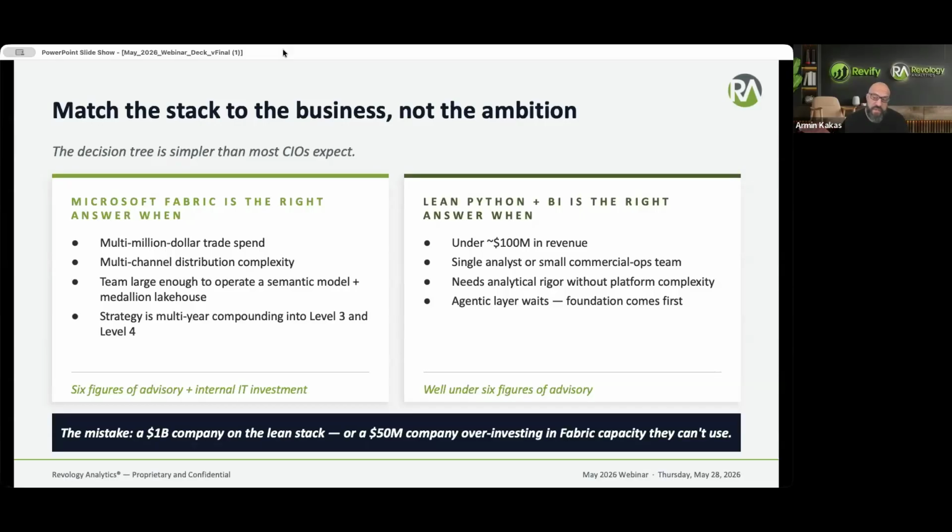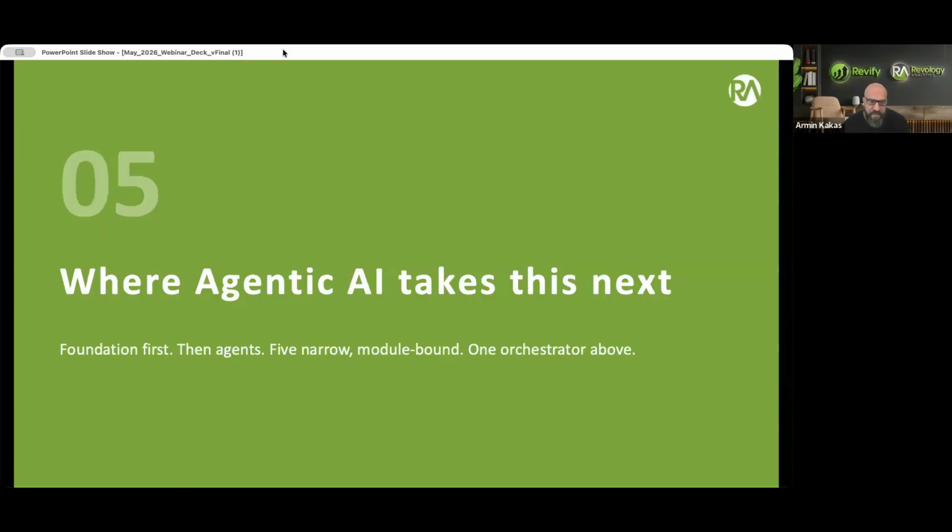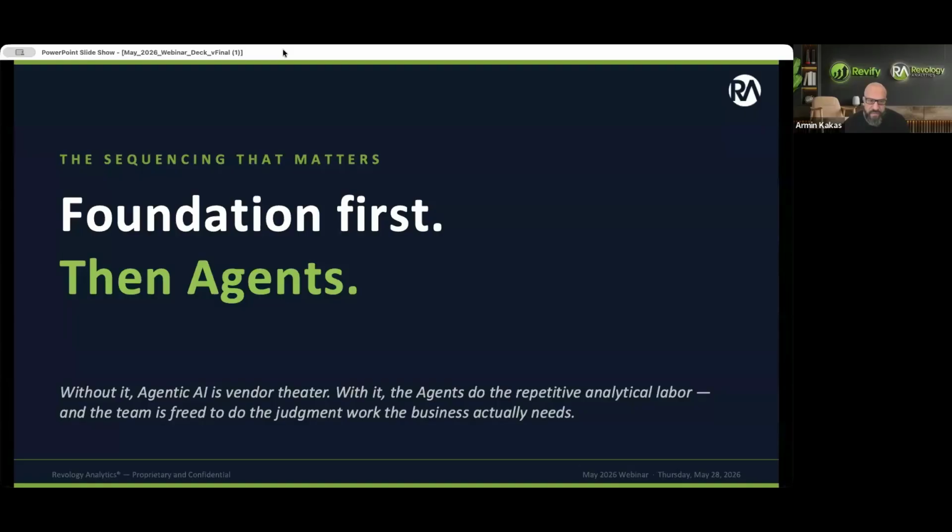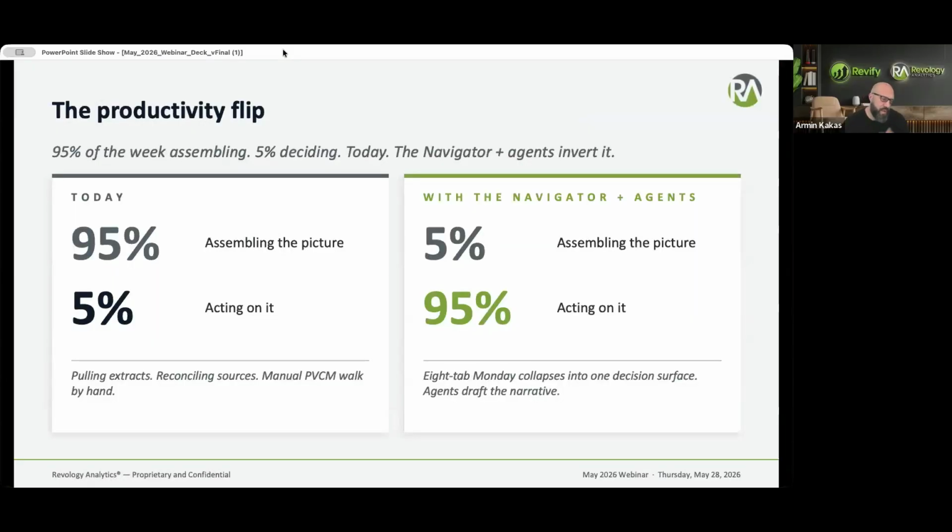Or if you're a smaller enterprise, you can still build these capabilities, but it's going to be largely Python or code-based driven, okay? Let's talk about agentic AI, and maybe, Enrico, we can skip to slide 39, so the next one. Yeah, again, what we tend to see is the majority of the time we're assembling the data, doing the data stitching, and very little of the time we're actually acting on it. And we want to flip it around, right? And it's been the case in traditional CPG, honestly, for as long as I remember. And more companies are realizing that by insourcing these capabilities, they can flip this axis around and spend more time generating the insights and acting on the insights.